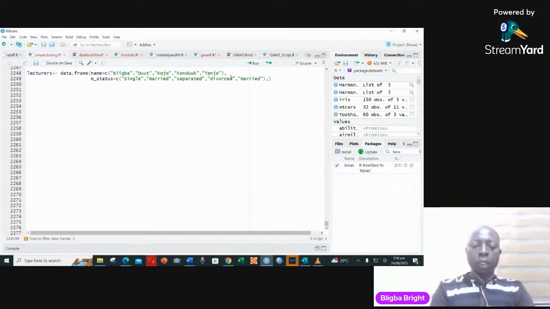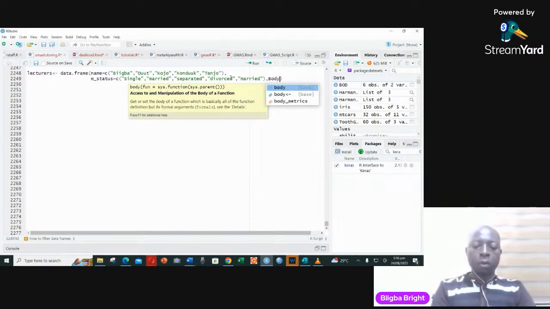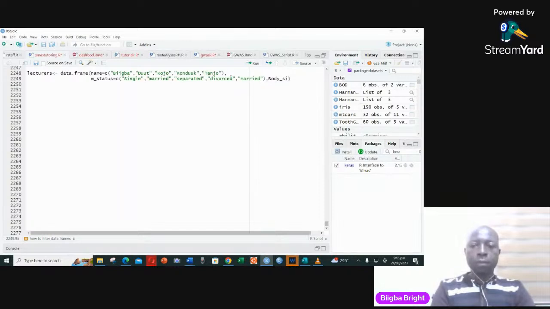Okay, so I've just done that, and then the last one, let's look at their body sizes. So I'm just going to create something called body size. This one is small.